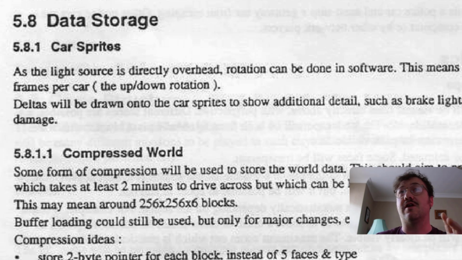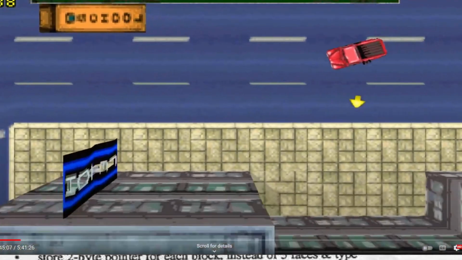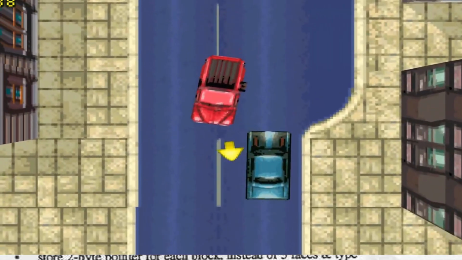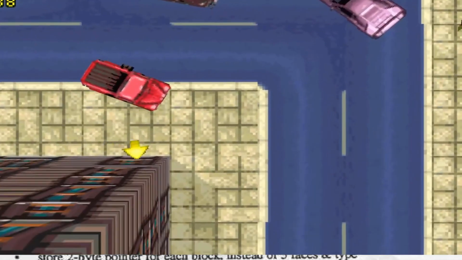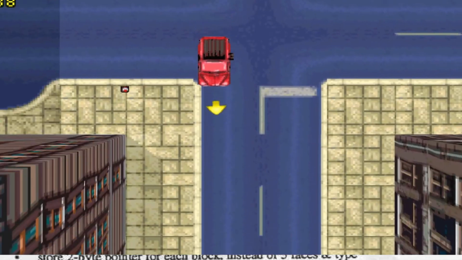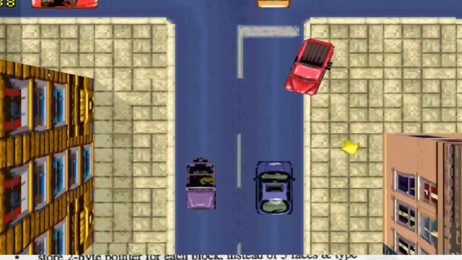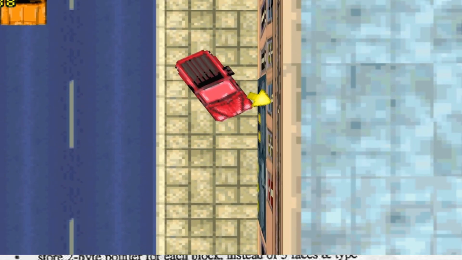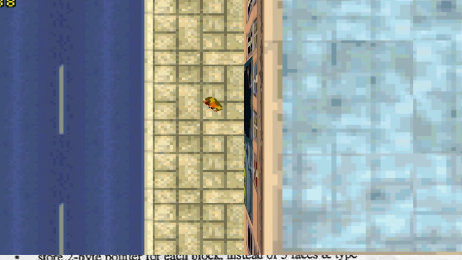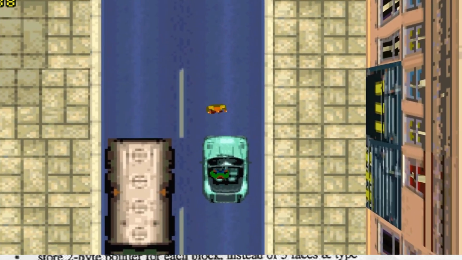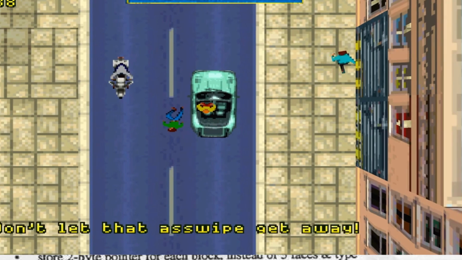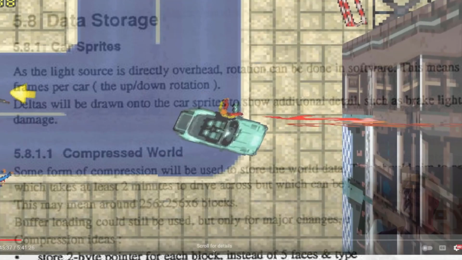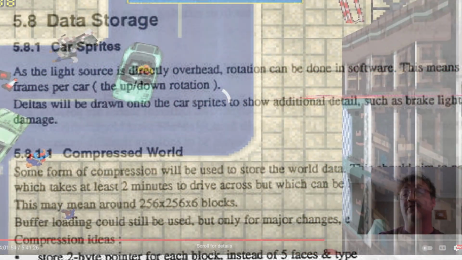But so much of this document is about storage. I think a reasonable assumption to make is that's because this is a game that has emerged out of a tech demo, right? You've got this whole thing of how can we make a big city? And that might not be a big problem nowadays, but when the first GTAs were coming out, it was a big problem. Like, if I want to make a big environment, how do I save that? And how do I make it all streamable in one go? So a lot of this early prototype for this game comes out of them trying to build a big city that you can drive around.